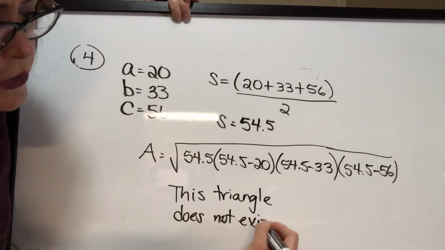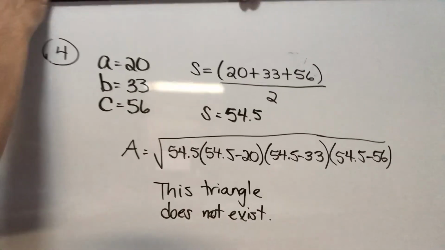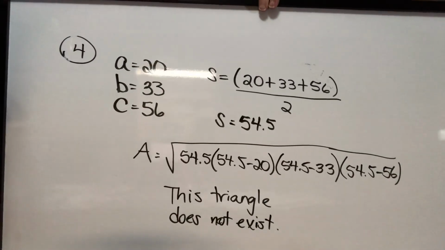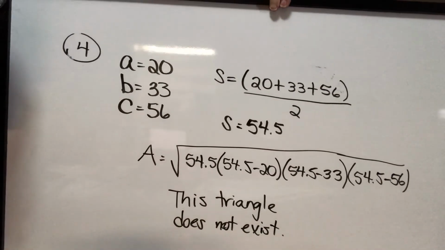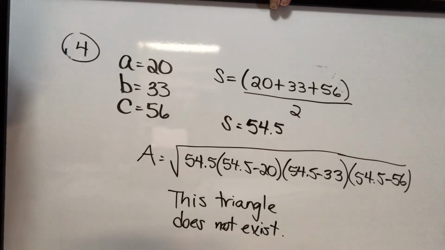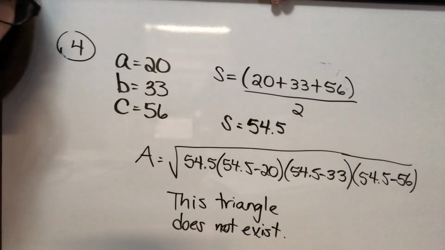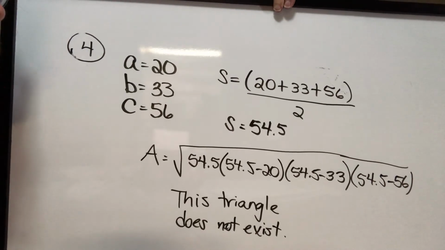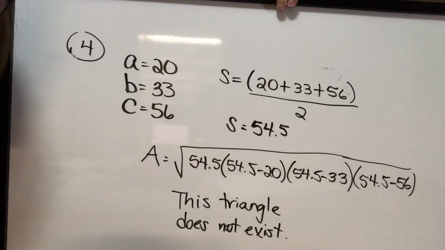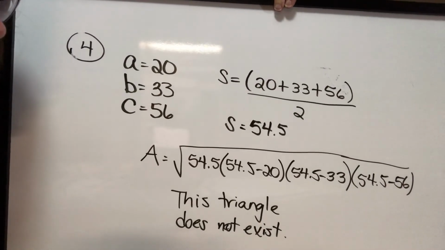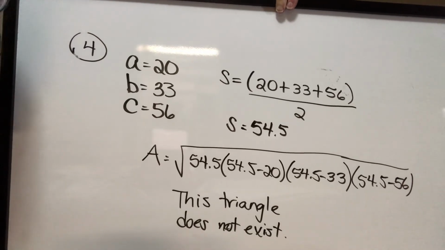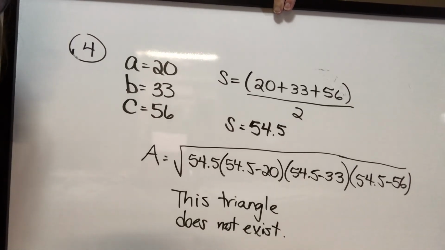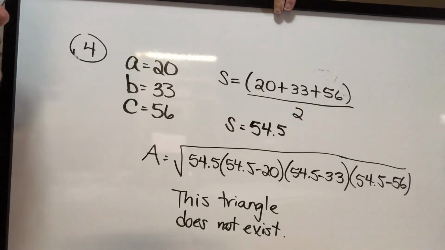Now, I actually knew before I tried this problem that that was going to happen, because I remember that there is a geometry rule, and I know you heard this before, but it's been a couple years ago. Here's a rule, and see if you remember it from your geometry teacher. It said that any 2 sides of a triangle, when you add them together, must be larger than the 3rd side. If that doesn't sound familiar to you, you just forgot it since it's been a long time ago.